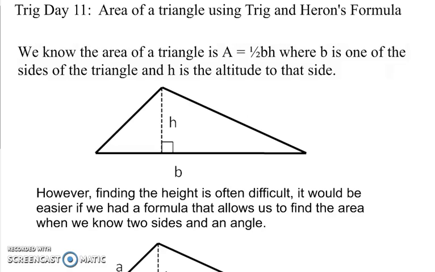Howdy, howdy. So we're going to talk about area of a triangle, and I'm going to give you some new tools that you probably have never used before to help you figure out the area of a triangle. We're going to use some trigonometry, and we're also going to use what's called Heron's, and some people call it Hero's formula. Which one is the correct one? I don't know. It's equally well known as Heron's and Hero's formula.